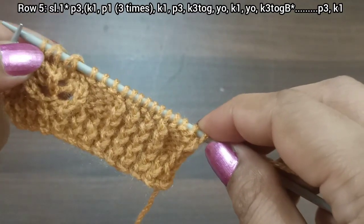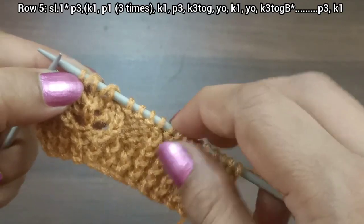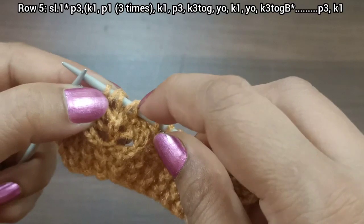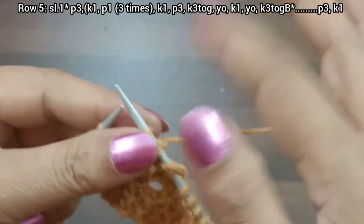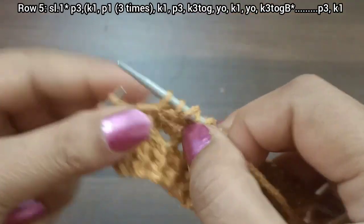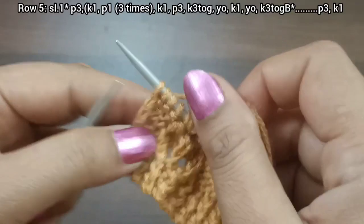Thus repeat from here to here, which is purl 3, 2, 3, 3 times knit 1, purl 1, 1, 2, 3, knit 1, purl 3, 2, 3, knit 3 together, yarn over, knit 1, yarn over, knit 3 together from back loop. Again, we repeat this pattern. How much do you have? Purl 3, 1, 2, 3, knit a stitch from right side.